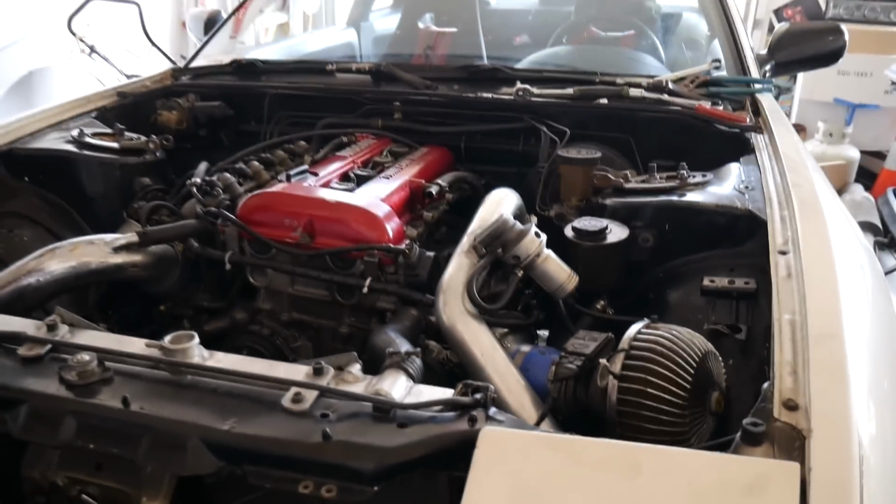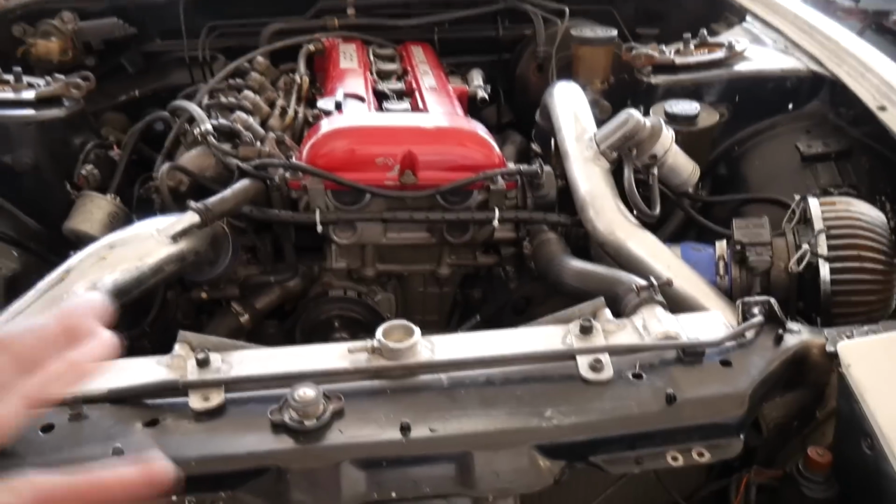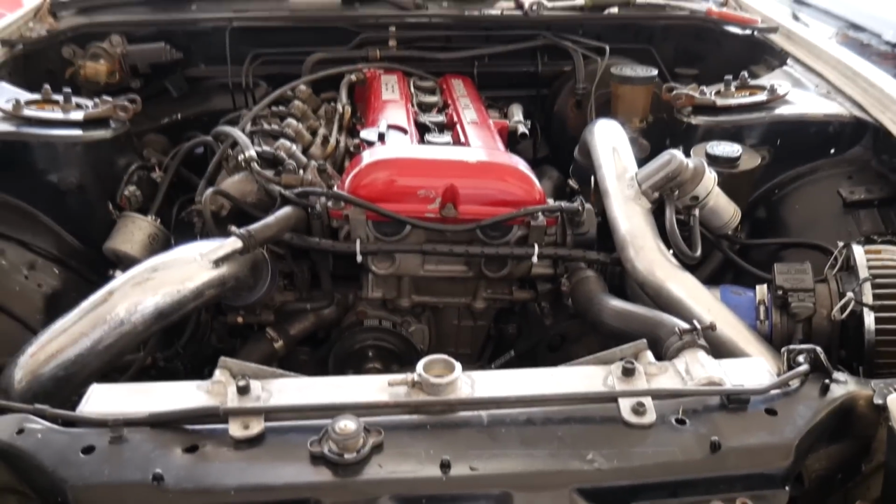So yeah, I started it up real quick. I didn't see any oil leaking over the floor. You can tell I had a little spill. That's all the oil that came out when I was running for maybe 30 seconds, so it's a really bad leak. So let's throw some coolant in it. Let's get this thing running, and I'll show you what it sounds like.